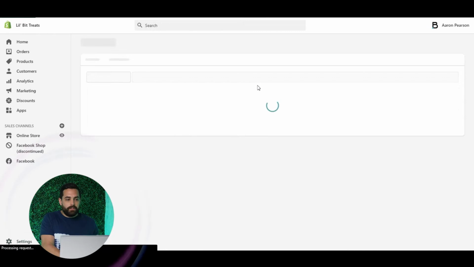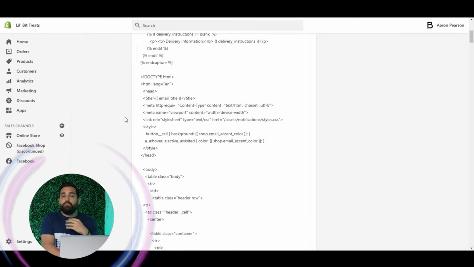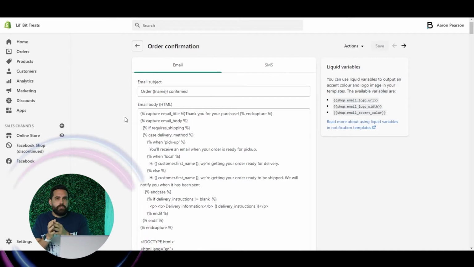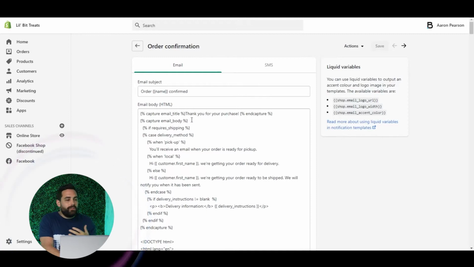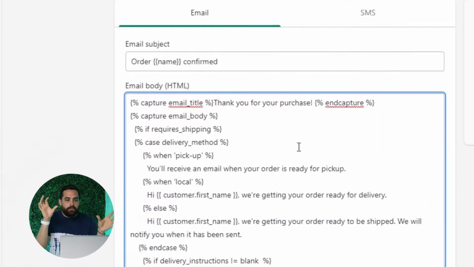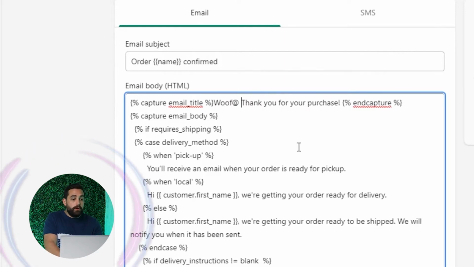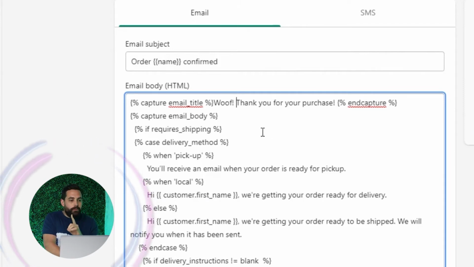If we click on order confirmation, it's gonna give us all this HTML stuff, which could be a little bit confusing to a lot of people. Totally understandable. But what you can do here is actually change the verbiage or the copy of that particular email. So for example, we have Little Bits Treats, which is a dog treat store, right? It just says, thank you for your purchase, in between the brackets and the percentages and the weird HTML stuff. I wanna say woof woof, exclamation, thank you for your purchase. It's a little bit more on brand because we tend to bark around here a little bit. So, woof, thank you for your purchase.